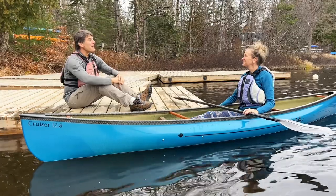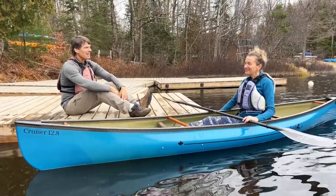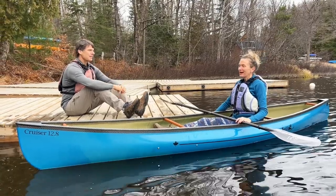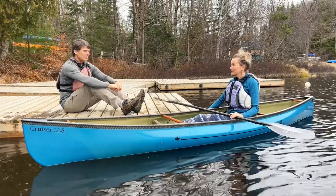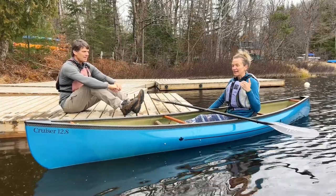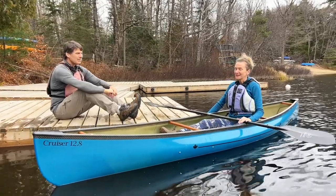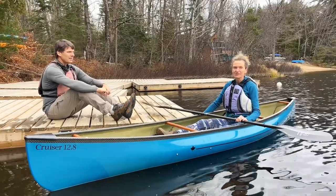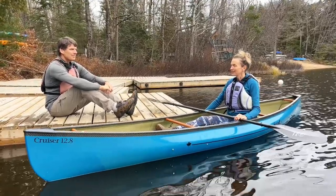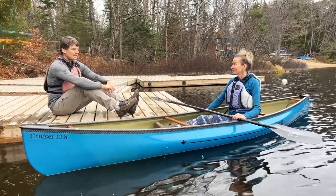Looks like you had fun out there in the paddle. How do you feel in this boat? I feel really light in this boat. I feel it's very efficient, so I find it really easy to paddle. I feel like I can bring the speed up without a lot of effort. And as much as there's the ability to have this movement, I feel really stable in the boat. It glides, it turns easily. It's really a beautiful paddle.